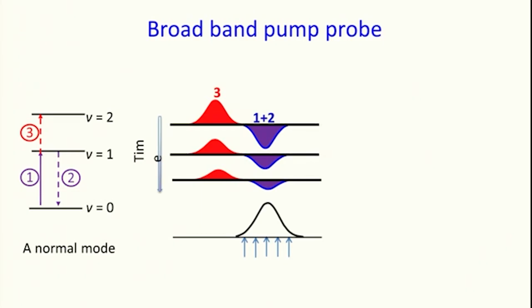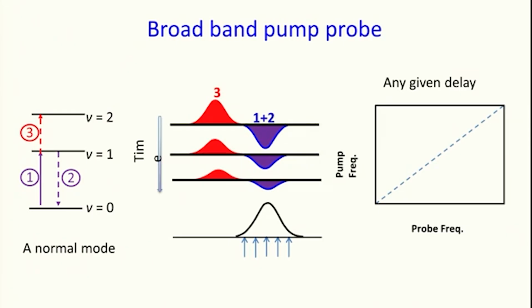Then what happens? Then I can record these transient spectra for each of these pump wavelengths, and I can plot for any given delay, let us say I can plot a 3D plot like what we have discussed already. Pump frequency on one axis, probe frequency on the other, intensity or absorbance on the third axis represented by contours. So, what do we expect? What happens when we pump at 1? Pump at 1, let us say the frequency is nu 01. We expect a negative signal for probe frequency of nu 01 as discussed already.